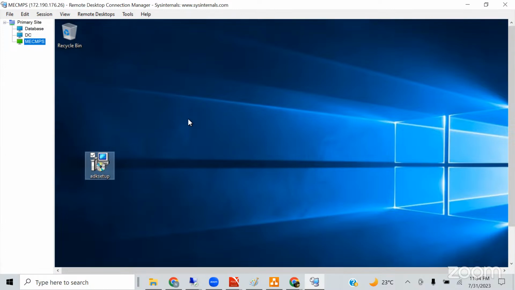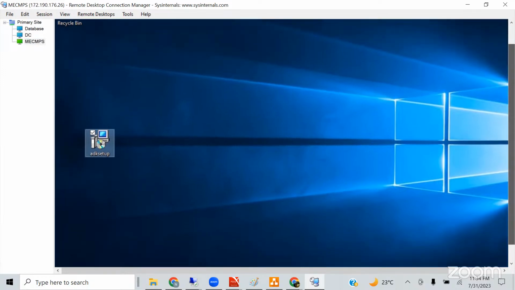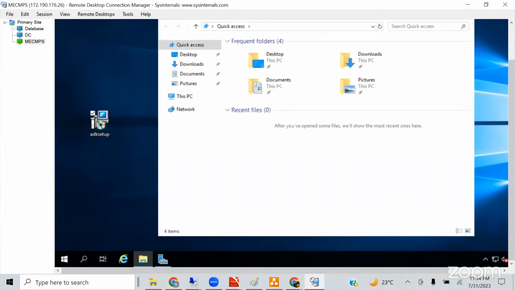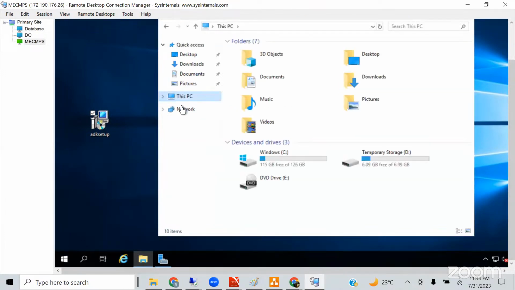Oh, far enough for that setup. Far enough for us. Yes, because AWS only provides 30 GB. No, I don't think so. 30 GB is for Linux machines. Yeah, for Linux machines. Okay. Now, whenever you're going to create a virtual machine on Azure, you will be getting 127 GB. Okay.